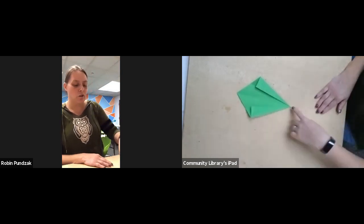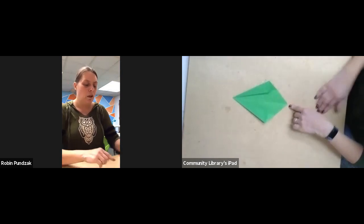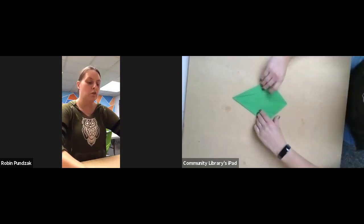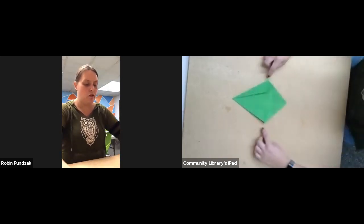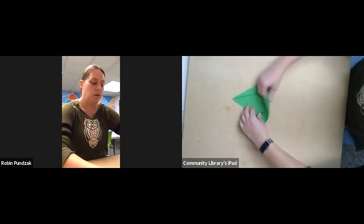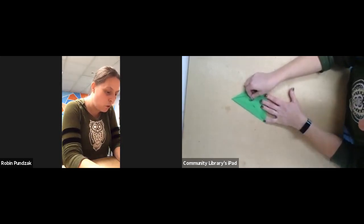We're going to rotate that so our narrow point is at the top and our wide point is at the bottom. We're going to take this wide point and fold it up along this center crease here. And we want to make sure these edges here come to a nice point. Now you're going to have some overlap on the inside of that flap. That's okay.